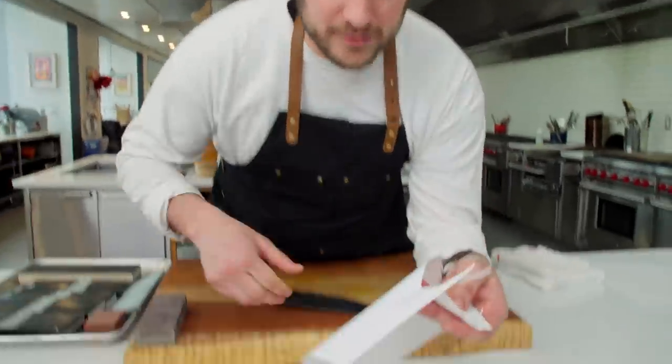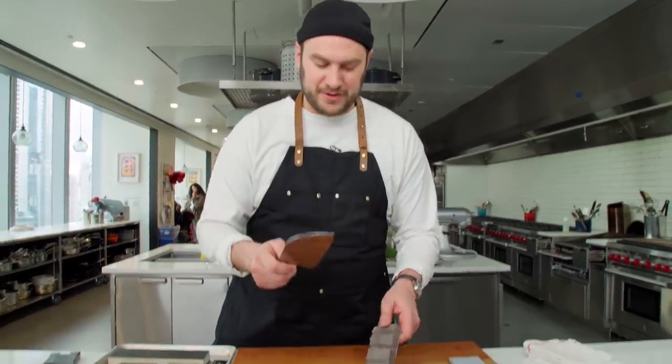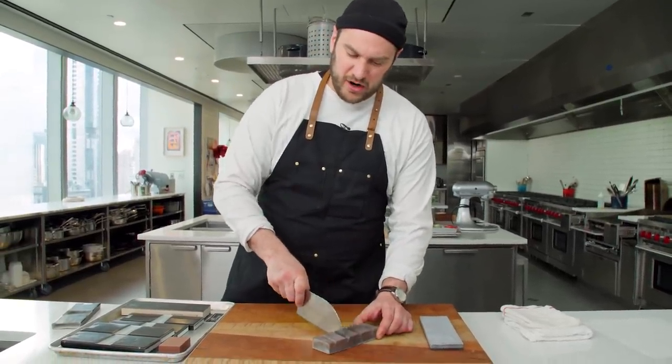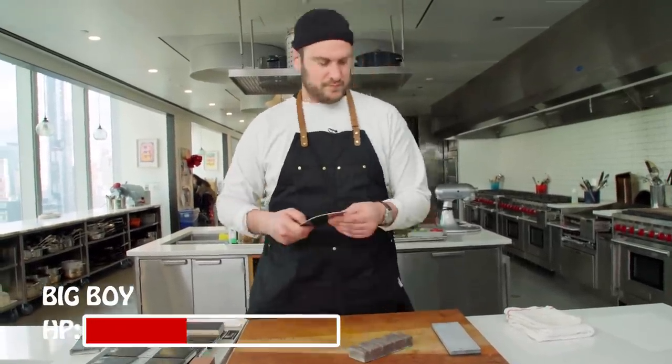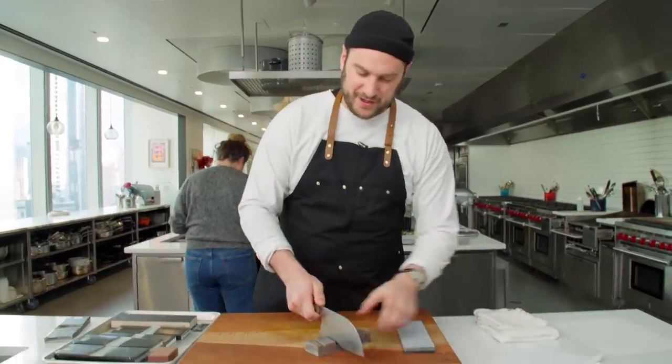We'll get into that. Quick little test — this knife ain't dull, but look, it's having a hard time push cutting. You could slide cut. Most knives can do a slide cut if it's not garbage. But if you look real close, that cut is kind of tearing a little because it's not super sharp. I'm going to make this knife a little dull. This here unit has nothing to do with sharpening knives, but taking care of your stones — it's also really good at dulling your knives. Oh, that's not good. Listen to that. That's not very good for your blade. We did some damage. Damage has been done.